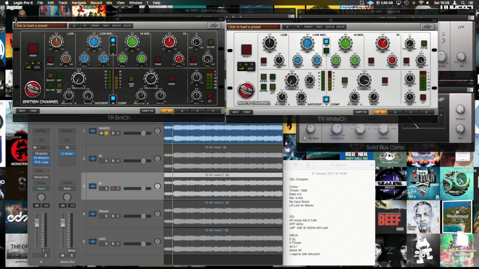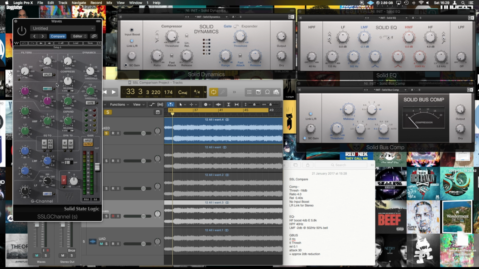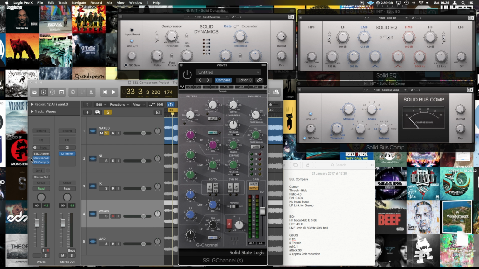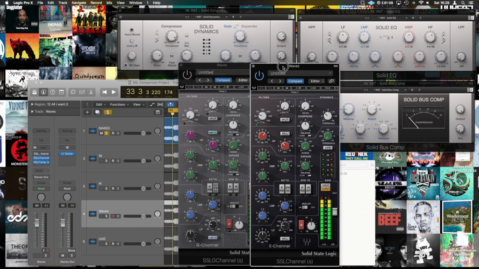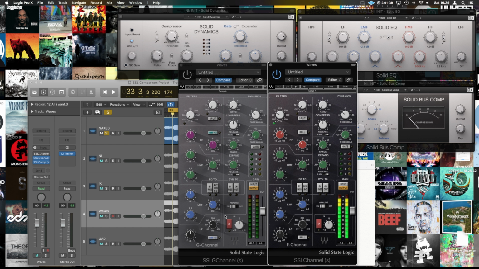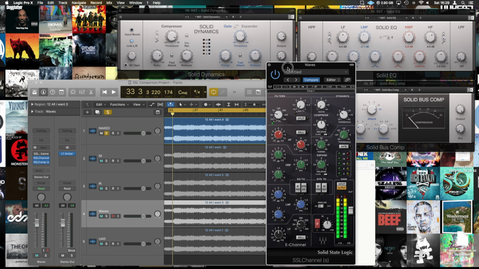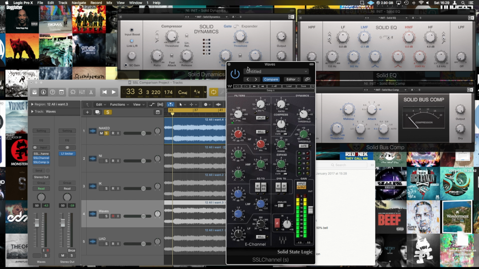Now, if we go into Waves, we're now into the more traditional ones. If we pop these open, we have got 2 separate channels again. You can see they are named G and E channel. So this is where we were just swapping over here. We've got 2 separate plugins just to change those EQ curves. I feel that's pretty unnecessary. It would be pretty good just to have a switch on here that would do it. I can close the G channel away because we're not using it in this instance. And you see setting wise we've matched again.